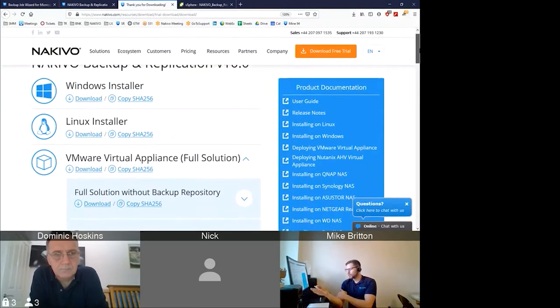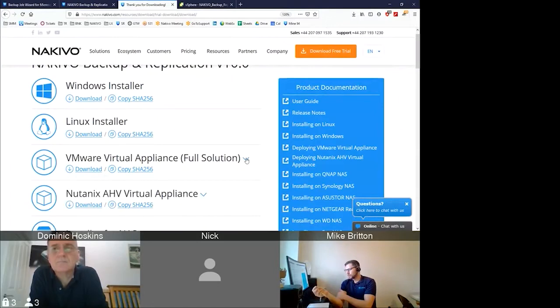Do you have like a Hyper-V virtual appliance, for example? There are no Hyper-V virtual appliances at all. So you can use the Windows installer. Sure, you need to use the Windows installer because Hyper-V is on Windows, right? So in this case, you just install the NAKIVO Windows installer on the Hyper-V host, and you run it. No problem. Got you.